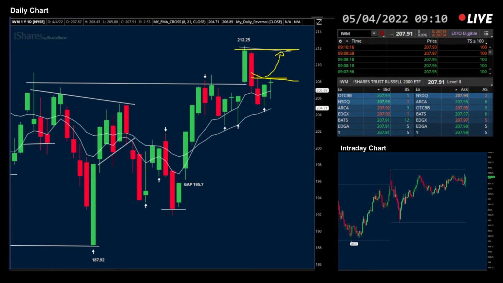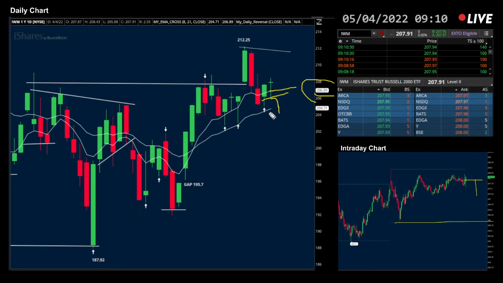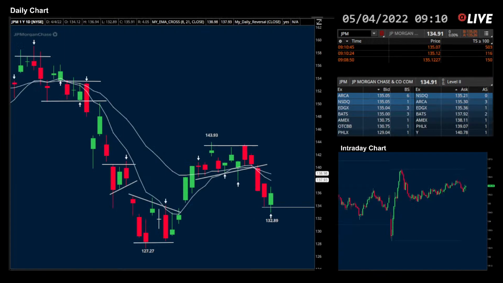If not able, what are my supports? My first support, right now the stock is at around 207.9. If it breaks down, we have 206.89, that's the 8-day moving average. Below that, we have yesterday's lows at 205, and I'll be a little more bearish if it breaks down below 205. We have 204.7, and below that, watch out for a possible move into $200. But I need to see it. JP Morgan yesterday, it was highlighted last week.